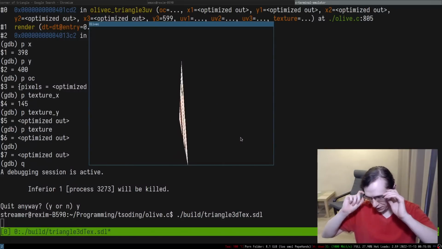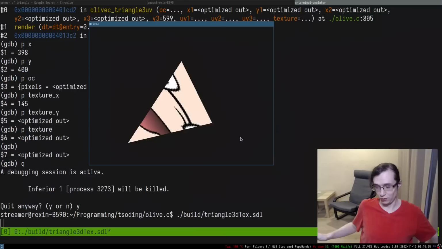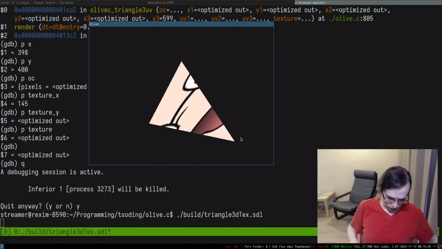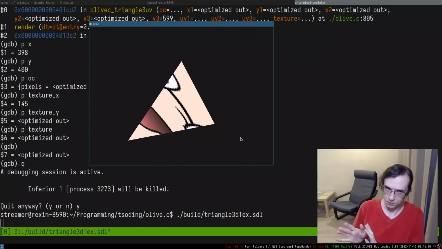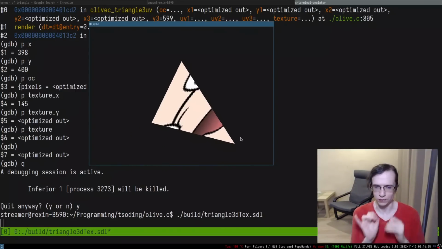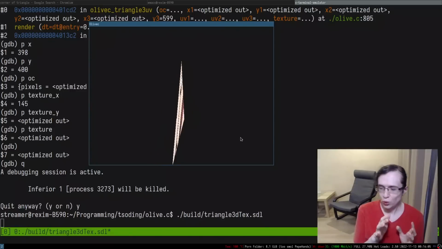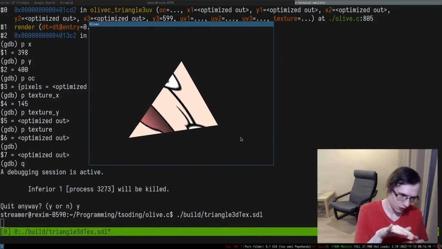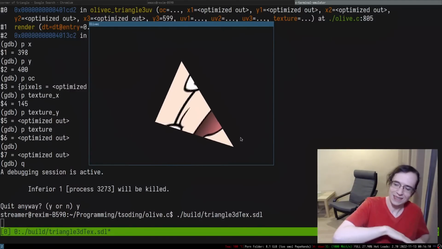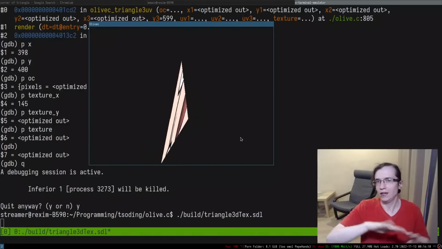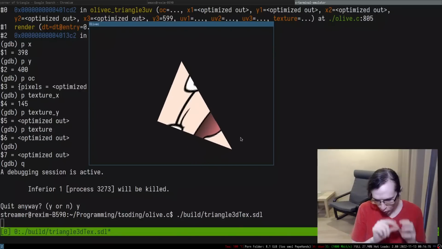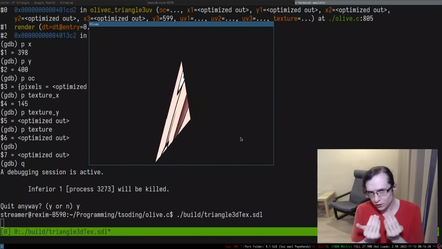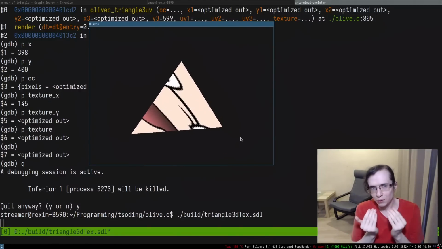And as far as I know, this is because we do not take into account projection. Because essentially what we do, we interpolate the texture coordinates linearly across the entire triangle. But the points on the triangle, when they're projected on the screen, are not interpolated linearly.